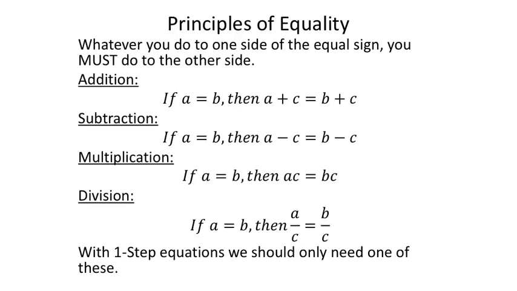That's all we want. Now, we want to use a little bit more strategy with these, because sometimes we won't get something that just equals 10. It'll be equal to something weird, maybe even something negative. That's when we look at what we call principles of equality. Principle of equality just means whatever you do to one side of the equal sign, you must do to the other side of the equal sign.